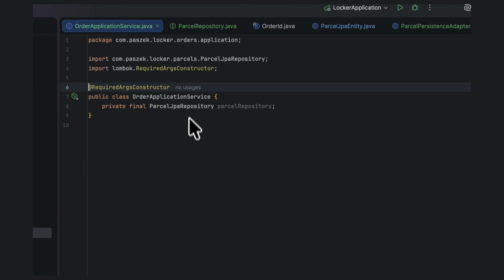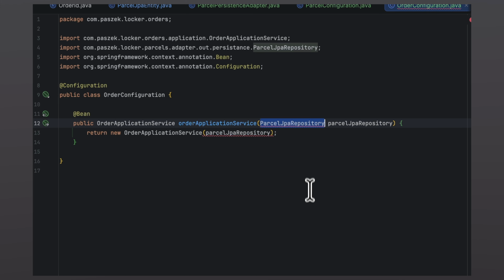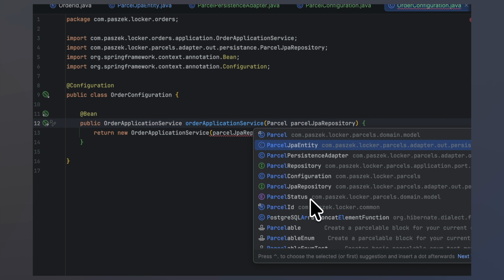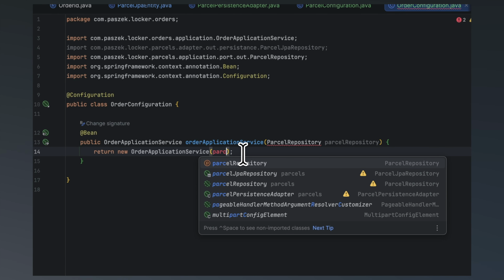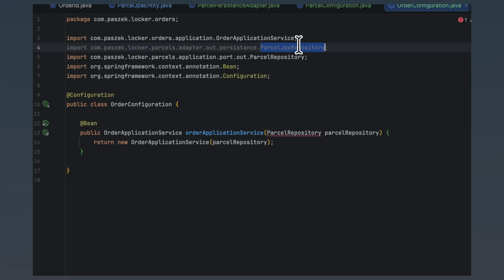we can move ParcelJPARepository here, and we need the parcel repository.